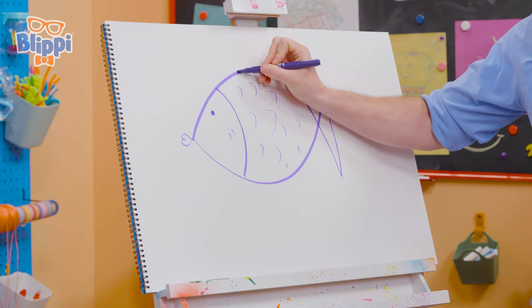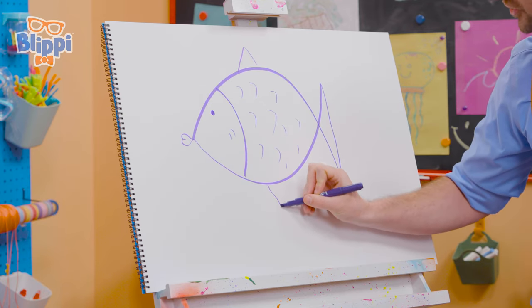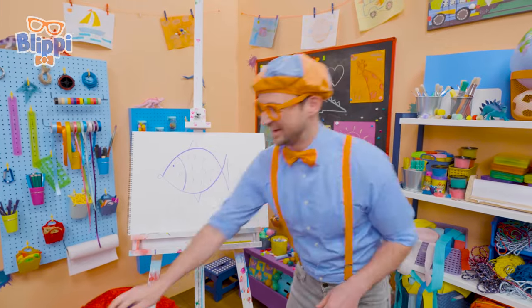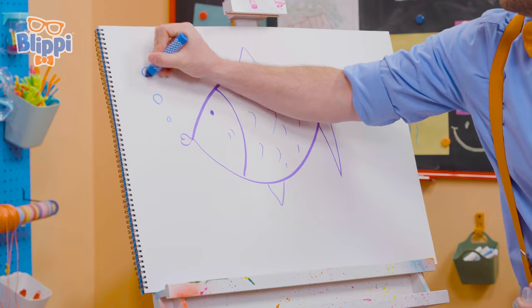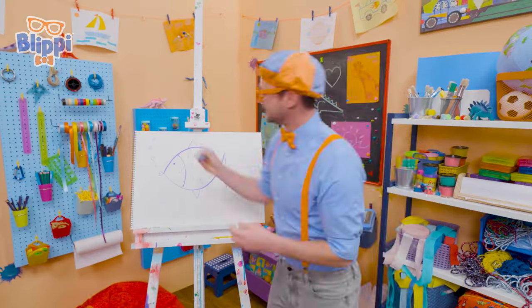All right, I'm gonna draw a top fin up there. Looks like a triangle, right? Ooh, and a bottom fin. But I can't forget about some bubbles. Woo, whoa, yeah. So cute.